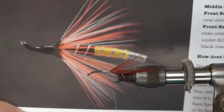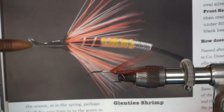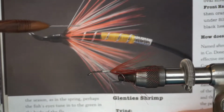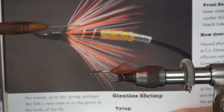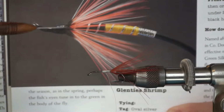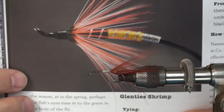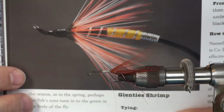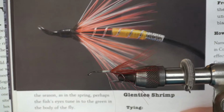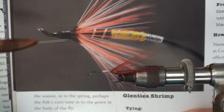Just to give you a wee bit more detail, I suppose the key thing is this double hackle. Yesterday's green silk shrimp had a double hackle in the middle, whereas with this one we've got it at the front. We've got our usual badger hackle at the front, and underneath that we've got the orange hackle, which I suppose is a bit more common. You would always see that in flies like the cascade. But in our shrimp flies, there's not many that have that double hackle in the front. I can think of the Glenties Shrimp, and it gives a very nice blended look.